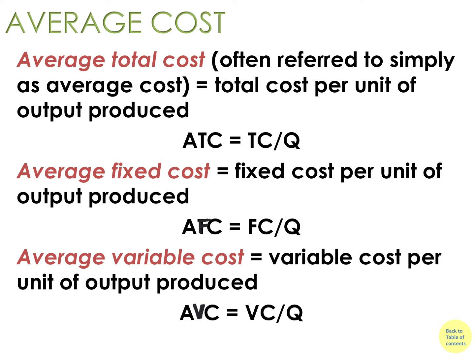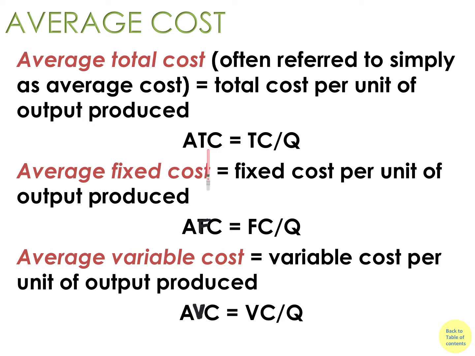Let's talk about average cost. We're still talking about the short run, and so a firm still has fixed and variable cost, but they might be interested in what is their average cost. In fact, that is indeed how they will figure out what their profit is: comparing the price that they receive to the average total cost of what they produce.